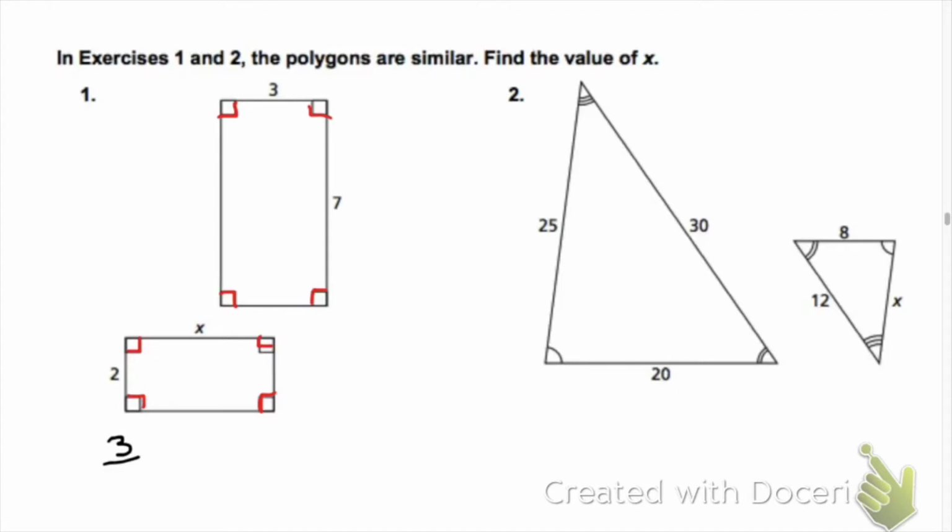To find the value of x, we are going to use those side lengths. Remember that we're going from rectangle to rectangle. We need to make sure we are matching up the corresponding sides, from fraction numerator to fraction numerator, fraction denominator to fraction denominator. So we got 3 over 2. I drew my arrow. So I went from the larger to the smaller. That means I needed to do that on the second set of sides, 7 and x.